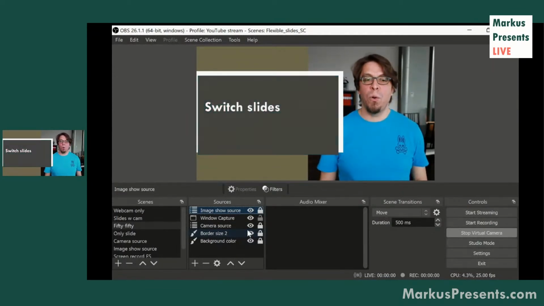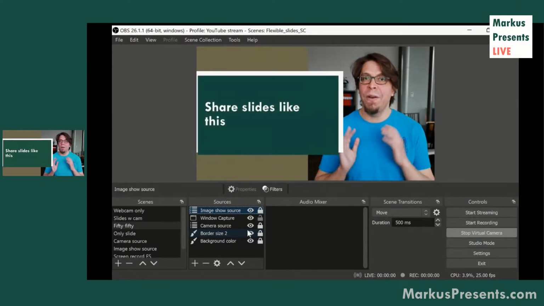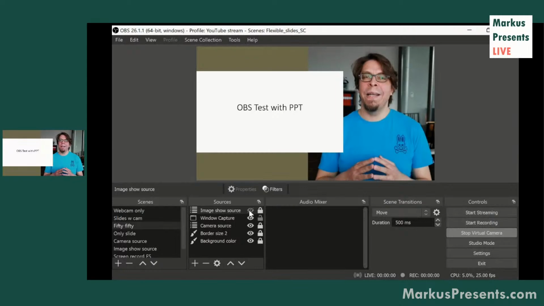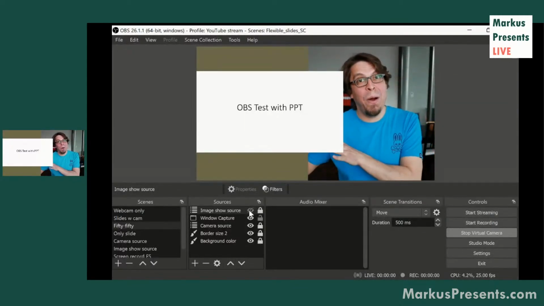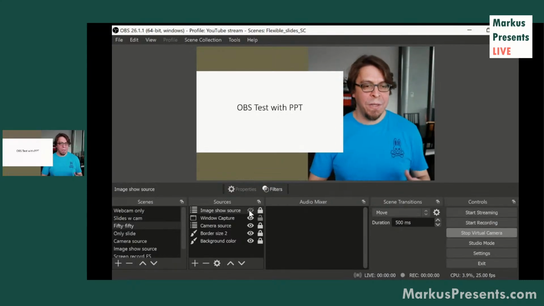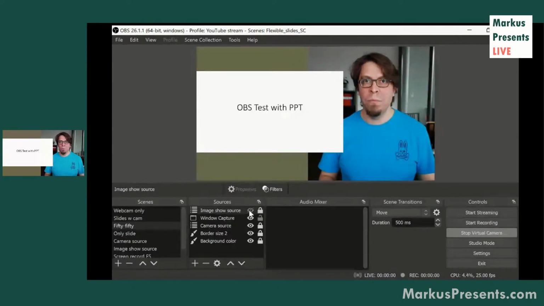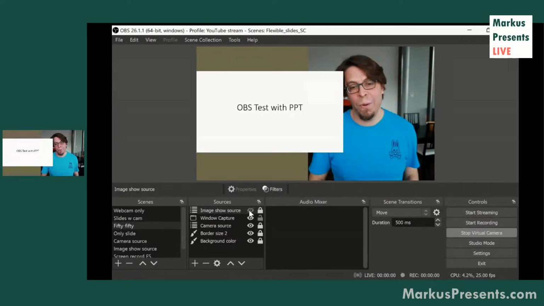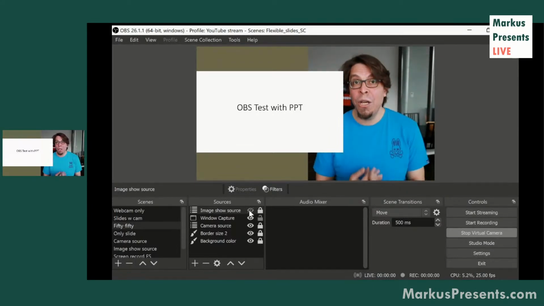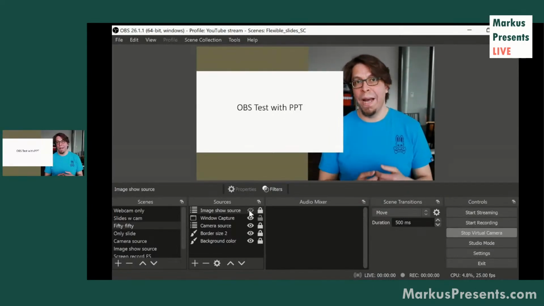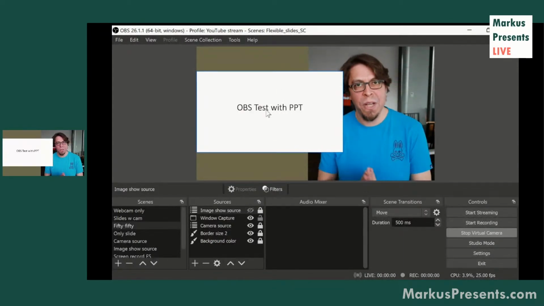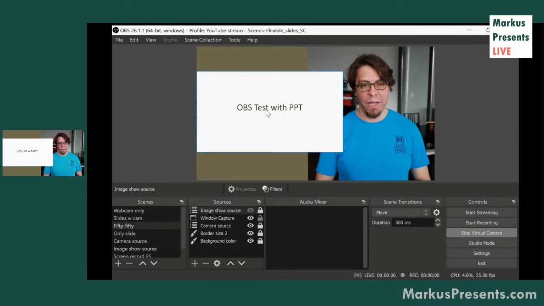So when I just click a control right and left arrow, I can control these slides because they are a native OBS Studio functionality. But in PowerPoint, I can't do that. If I want to go to the next slide, I have to actually activate PowerPoint. So the cool thing about doing this in OBS is that even if I'm in Zoom, for example, I can still use those keyboard commands that are being interpreted by OBS, even if I don't have OBS active. So the two reasons why I personally don't use PowerPoint in this setup is that it's a little bit more difficult to do if you have a single monitor setup, and it doesn't have native support for the keys. But as you can see, you can do both.